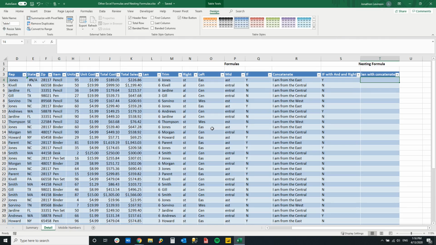The last and final nested formula we're going to go through uses an IF with a LENGTH and CONCATENATE. So again, let's start with an IF. Equals IF, tab. What's our logical test? Well, we want to look at the length. I'm going to say the LENGTH of which text? I'm going to go with the item. I'm going to close that, that's my function, and I'm going to say is less than or equal to 3. If that's true, then I want you to CONCATENATE or CONCAT, and I want you to give me the rep.